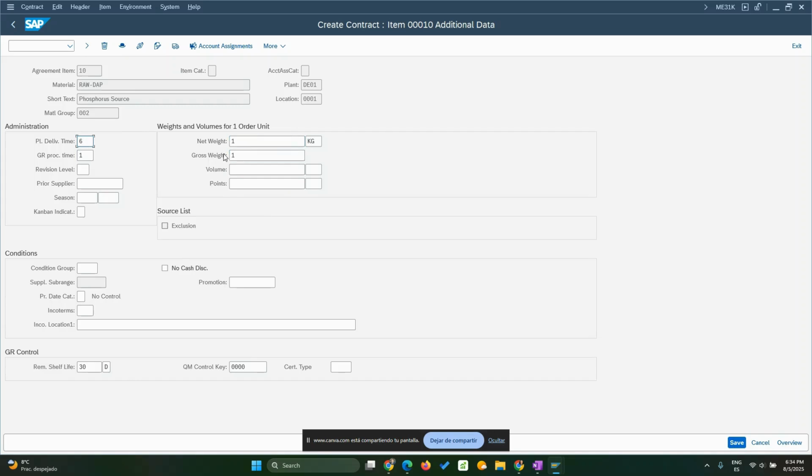Okay, so what else can we? This is being brought from the basic views. In the case of drums and other types of containers, these are just bags, right? Normally, you don't have that difference between the gross and net weight, maybe just 0.005 here or something. But when you have drums and other types of containers, for example, the gross weight might be higher, of course, than the net weight.